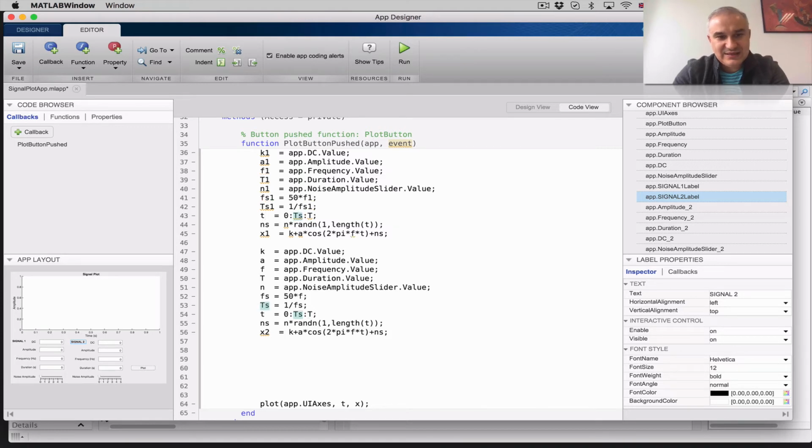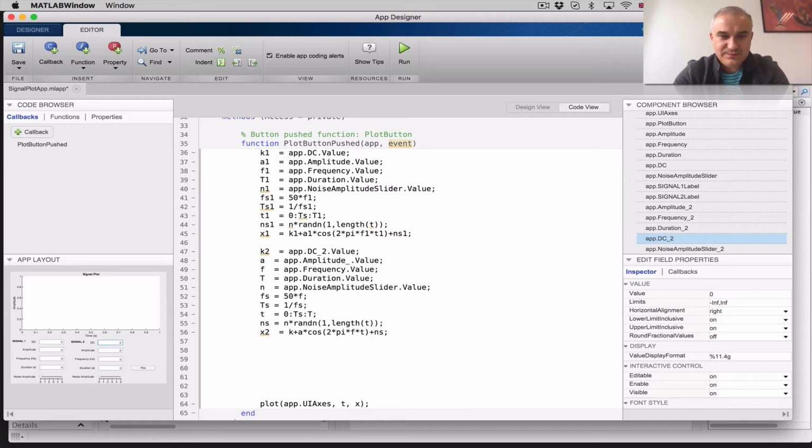So T1, noise 1, and so all this is K1, amplitude for the first signal, first frequency, first time, and then noise. And now this is the second signal, for which this is DC. Notice that this DC is this one here. And this is amplitude 2. That's what happens when you just copy it.